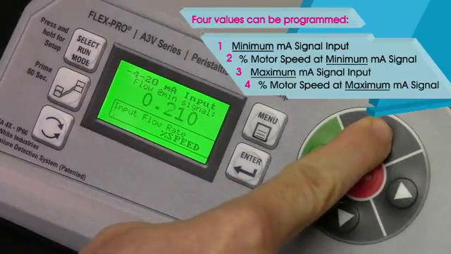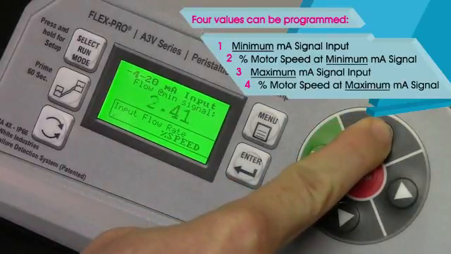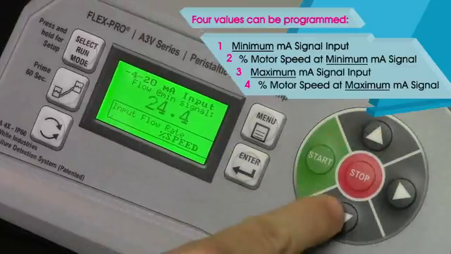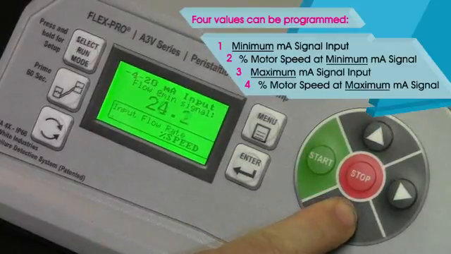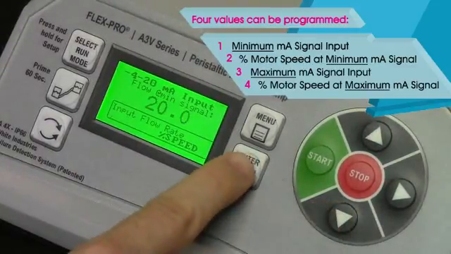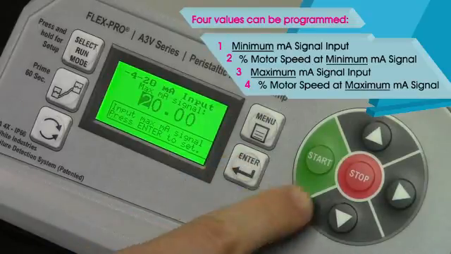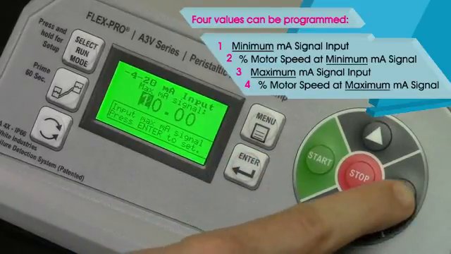Upon entering the mode, use the up and down arrows to adjust the minimum and maximum values of the milliamp signal and percentage of motor speed. Press enter to save changes. Continue the process until all four screens have been configured.